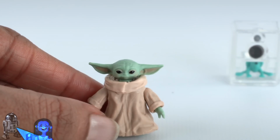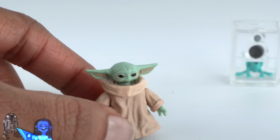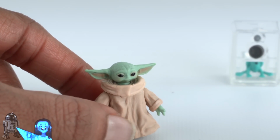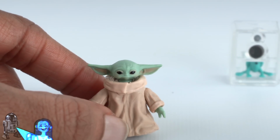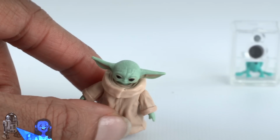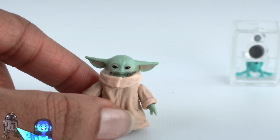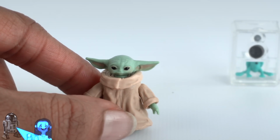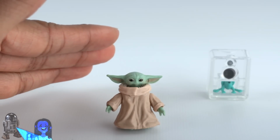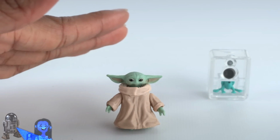Can you see the detail in his face? It's sculpted really good, and it's so small. There's a little bit of pink on the inside of his ears. His eyes are glossy. If you look really, really close, you can actually see hair on his head. Y'all, he's like 1 inch tall. That's crazy. I keep saying he. I don't know if it's a boy or not, but I'm just gonna go with it.